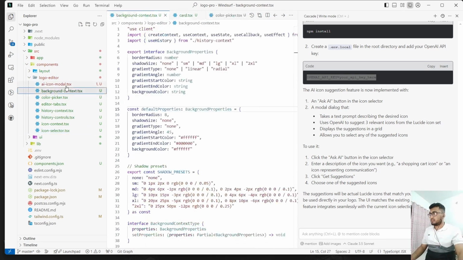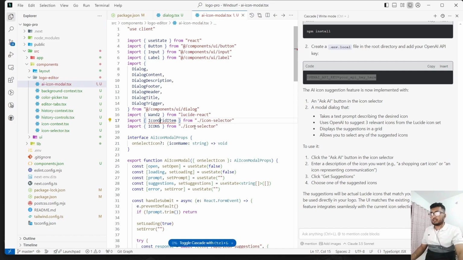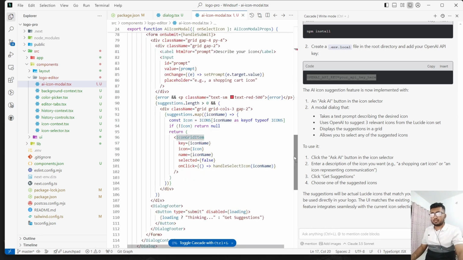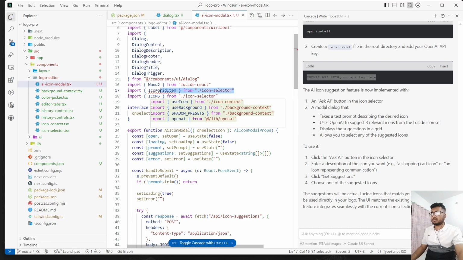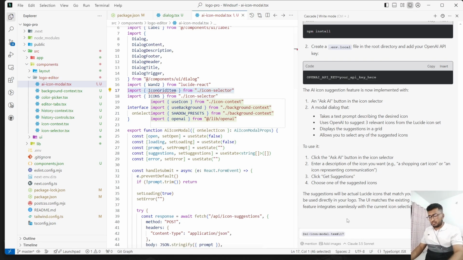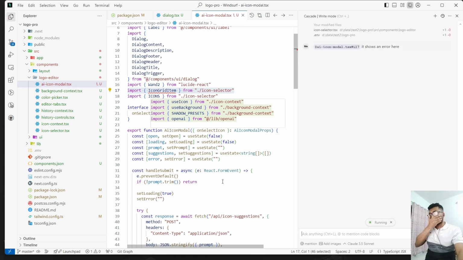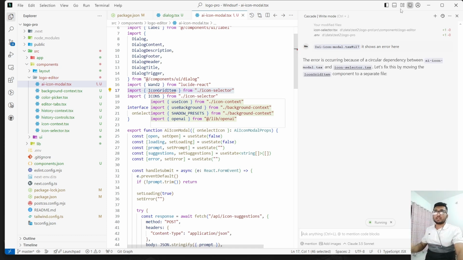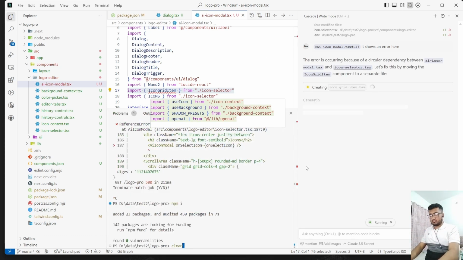Now there are some errors here, like icon create item from icon selector. That is what it is used here. Icon create. All right. It shows an error here. In the meantime, I will try to run the server.